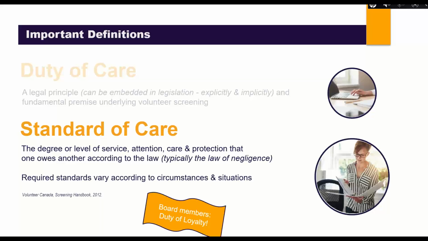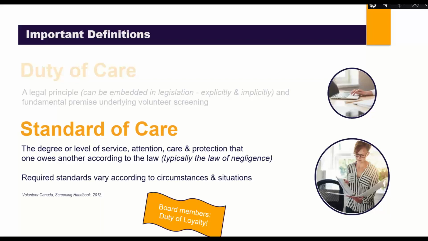One last small note about the topic that's relevant for board members. So we know lots of volunteer managers for small nonprofits are also working board members, but if we're talking about legal responsibilities for your organization, duty of loyalty is something to keep in mind as well. So to give a simple breakdown, it's your duty to act in the best interest of the organization, meaning to serve the mission and vision of the organization.